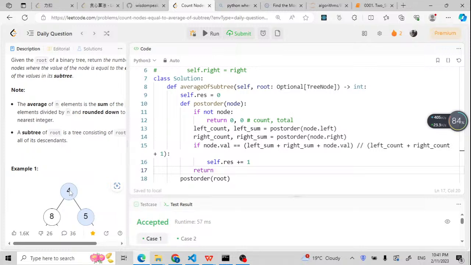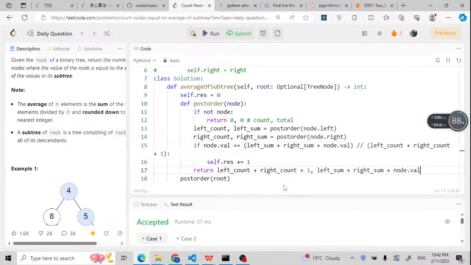We need to return the number of nodes, the left count and the right count. So let's return the left count plus the right count and plus 1. And we also need to return the total values. It is the left sum plus the right sum plus the node dot value.